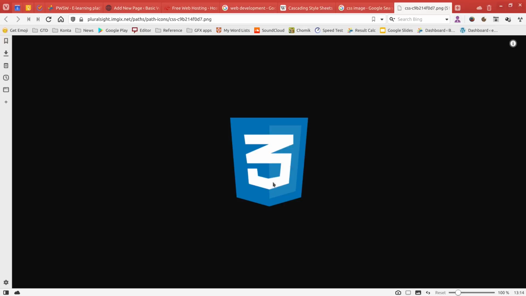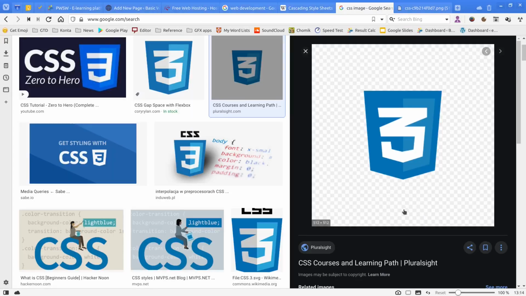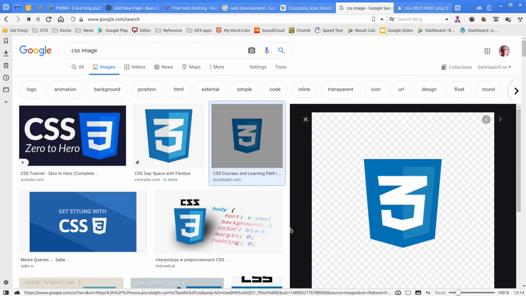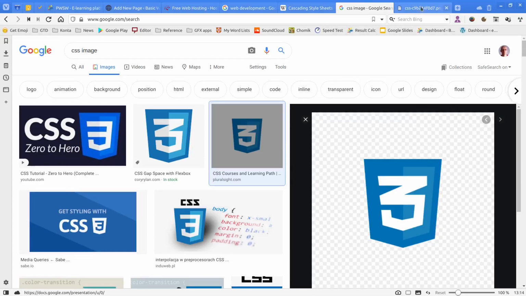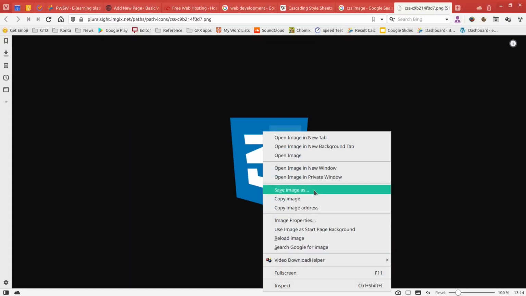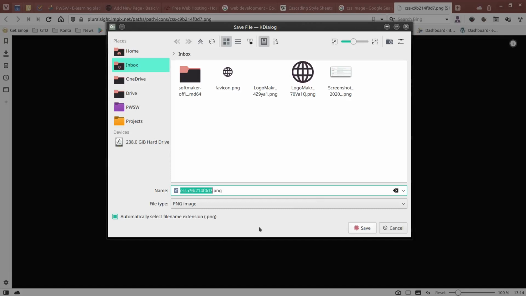And this, of course, is 3 and stands for CSS3, which is the current version of CSS. Okay, so let's just use that. It's not so important. This is just for demonstration. So let's call it CSS.